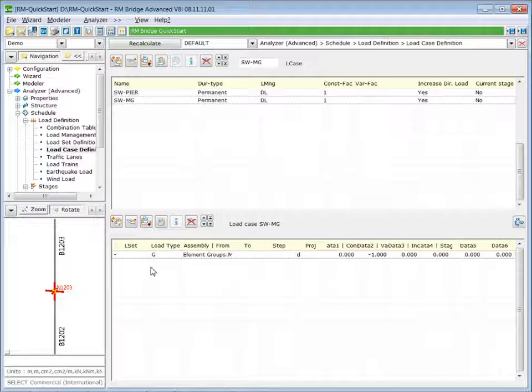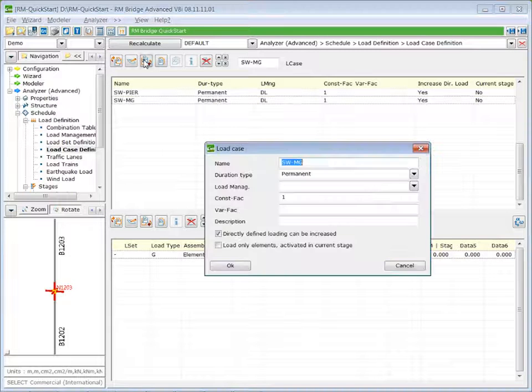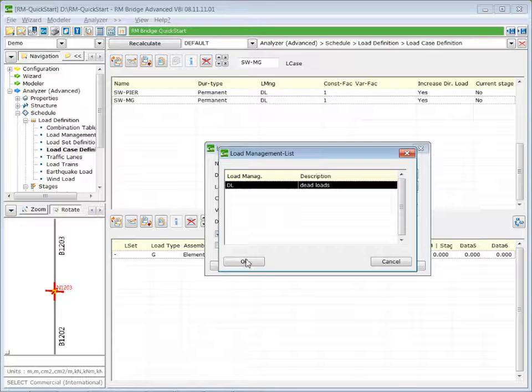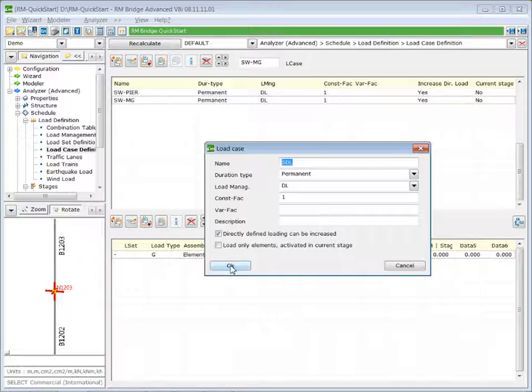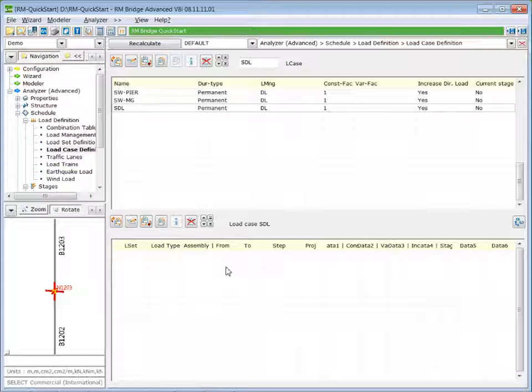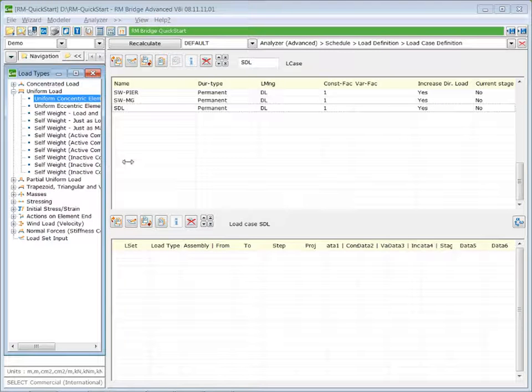And finally we will define the superimposed dead load, which is a uniform load of 30 kN per meter. So we insert a new line. Let's call it superimposed dead load. We use again the load management label dead load and press OK. And the load is defined in the bottom table.